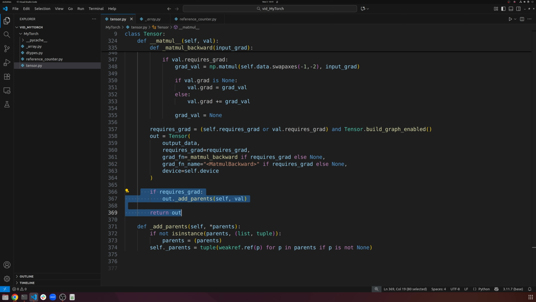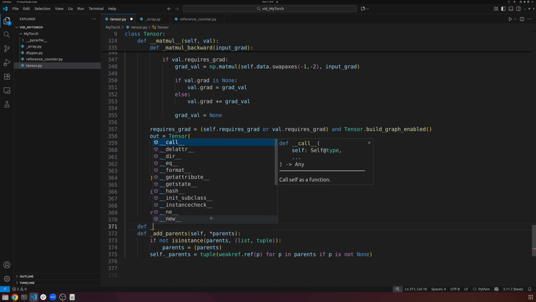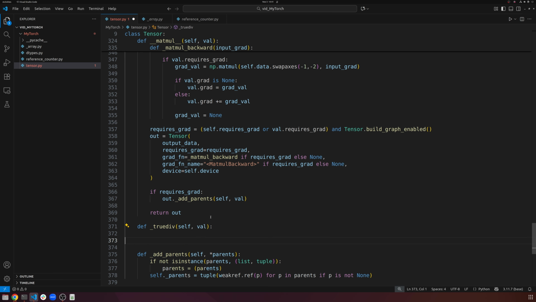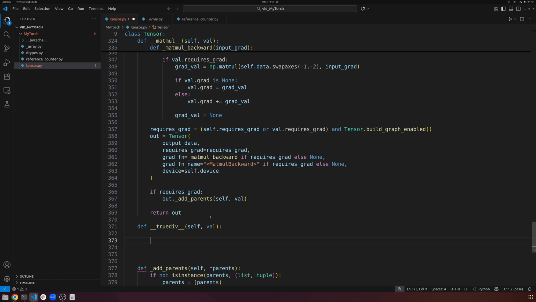And last one we need is division, right? So division, and that should cover all of our operations here. So we can do def __truediv__ self, val. Oops, this should be underscore, right? That's our dunder. So division, again, pretty easy. This is element-wise division, right?